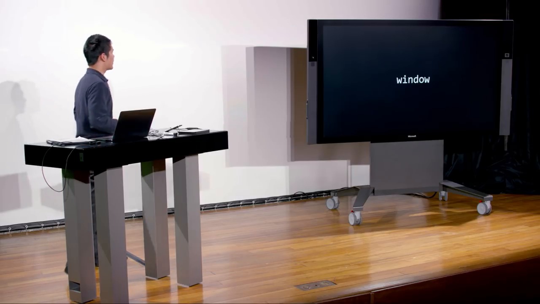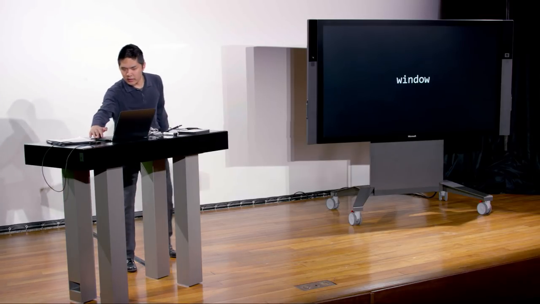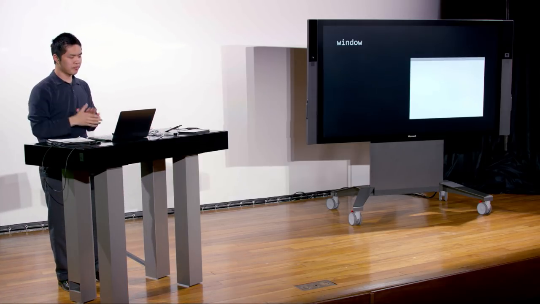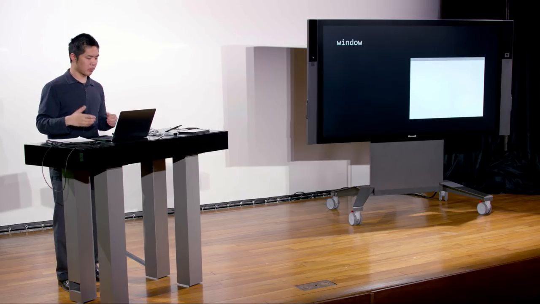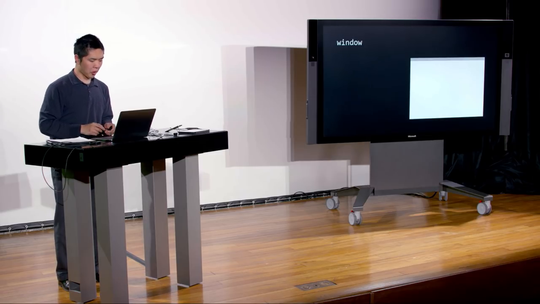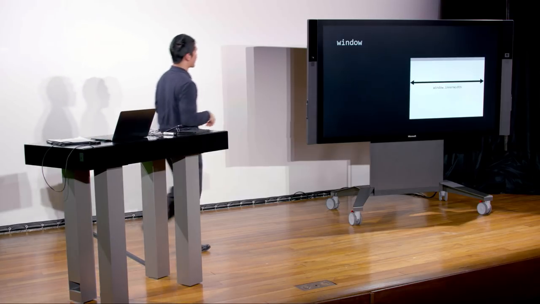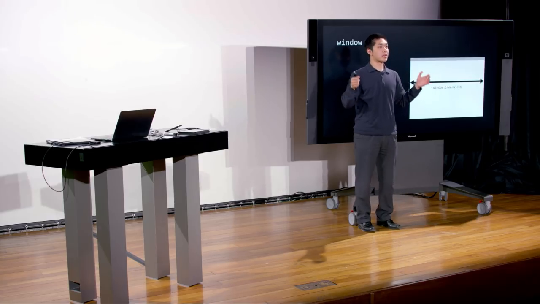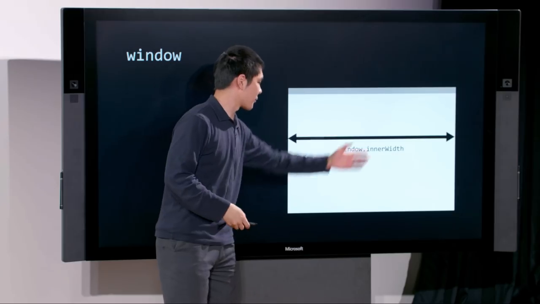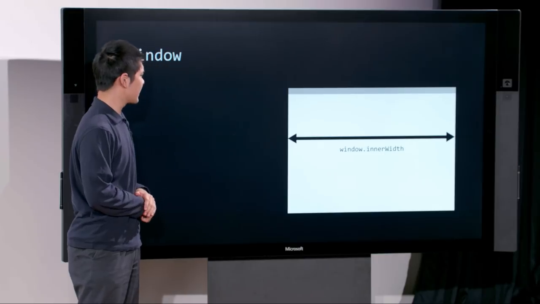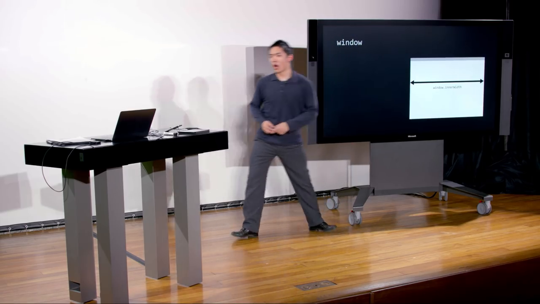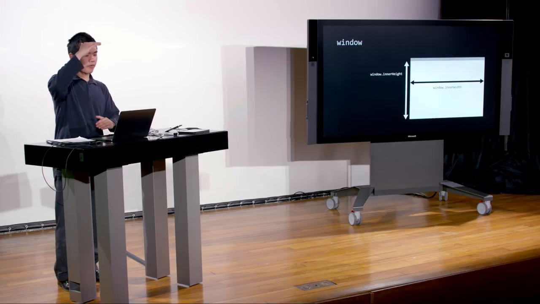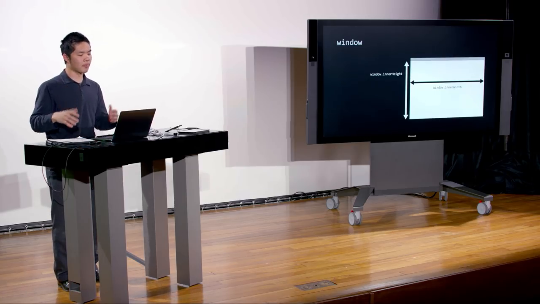So for instance, if we take a look at this example here, this is just a generic window. If I wanted to get the size of various components of this window, well, window.innerWidth would be a variable that I could use to get whatever the width of the window is, just in terms of number of pixels. I can use that information to get at the width of the window. And likewise, I can use window.innerHeight to extract whatever the height of the window is. So just in terms of number of pixels, how tall is the window?